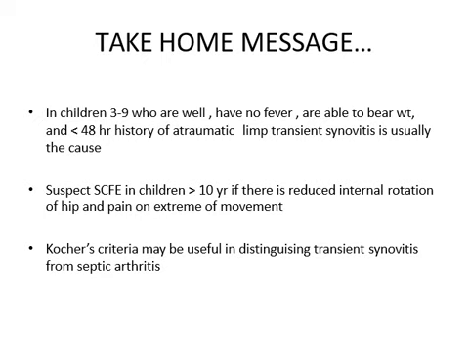In a child from 3 to 9 who is well with no fever and able to bear weight, and less than 48 hours history of atraumatic limp, transient synovitis is usually the cause. Suspect slipped capital femoral epiphysis in a kid more than 10 years of age with a limp, and the Kocher criteria is very useful to distinguish transient synovitis, which is a non-septic inflammatory process in the hip, from septic arthritis.